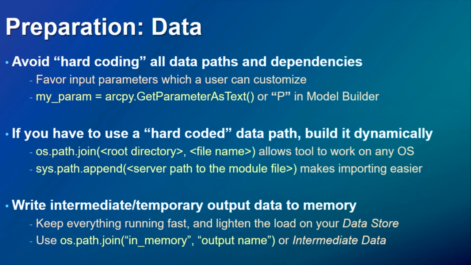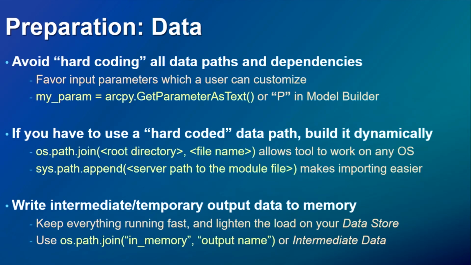The same goes for Model Builder. If you set one of the inputs as a parameter using that P notation that you find in Model Builder, that's going to help you make a dynamic tool, one that can work with lots of different inputs, and you'll avoid hard coding to a data path that's not accessible to the server.